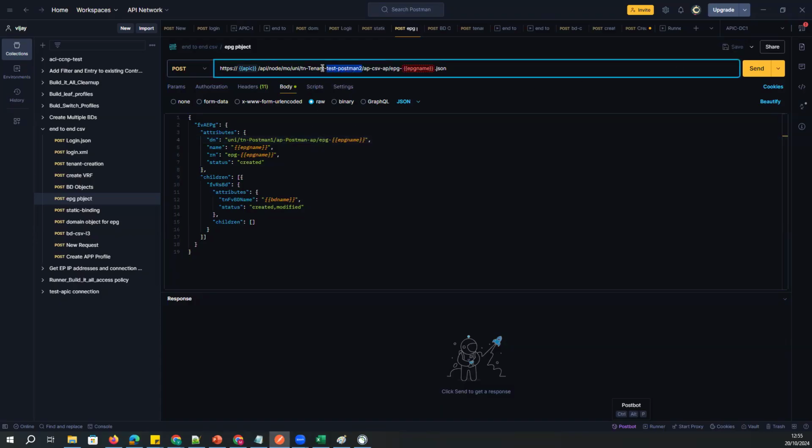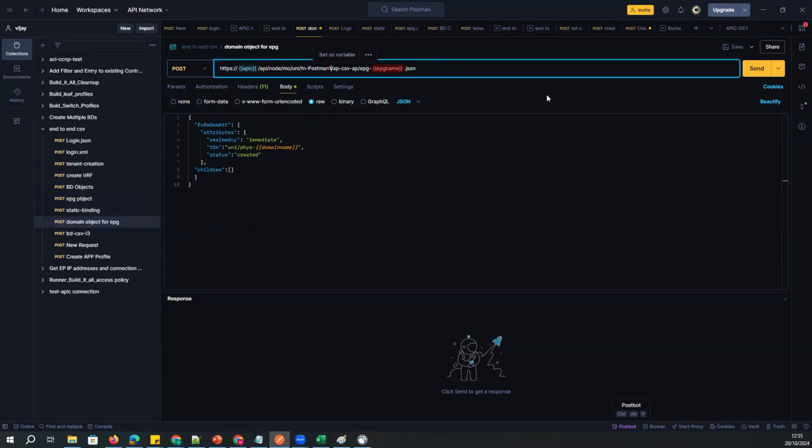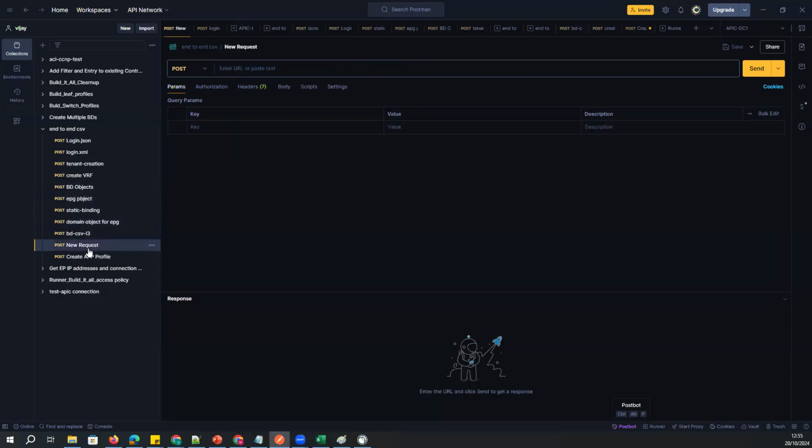Then I will change the URL here where I want to push the configuration, Postman 1 tenant. Then static binding, I will again change the URL here, Postman 1 AP. Okay. And if I go to the domain, in the domain also where I want to associate under this tenant, under a specific EPG, I want to associate the domain, right?